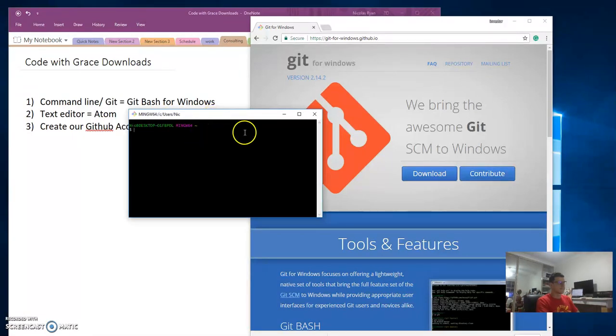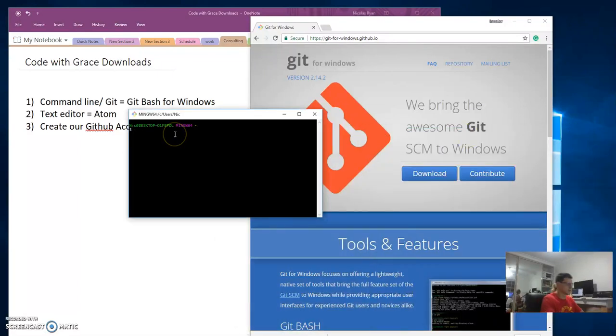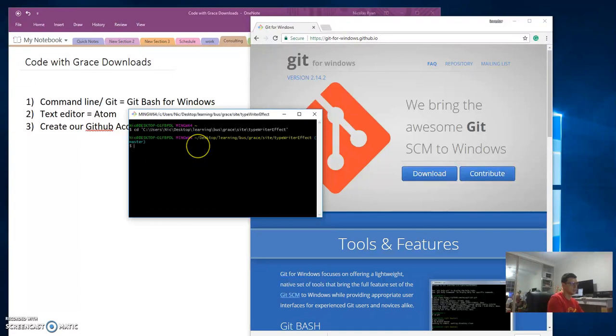Okay, so it's going to look like this. It doesn't look very exciting at the moment, but I'll show you just a little bit. I'm going to copy this location of a file, and I'm going to paste it in here, cd, with my little quotes. I'm just going to paste that location. And so now I'm sitting here in this particular folder.